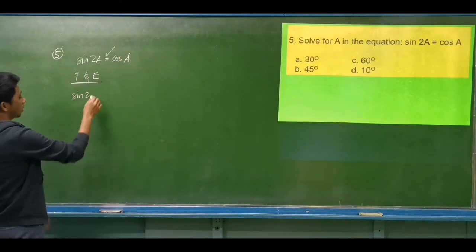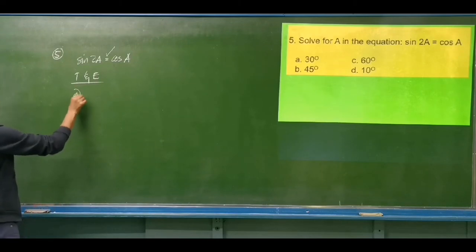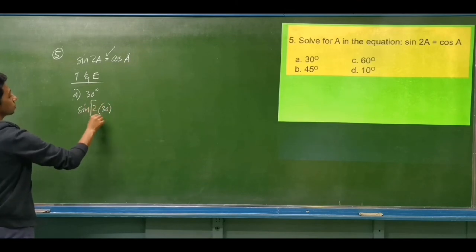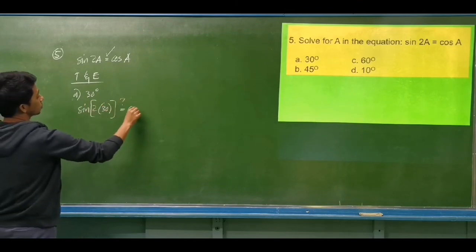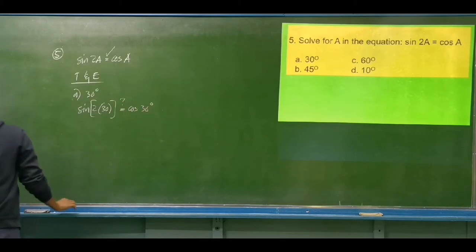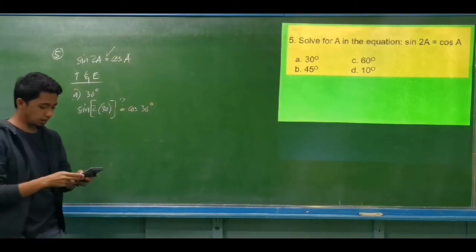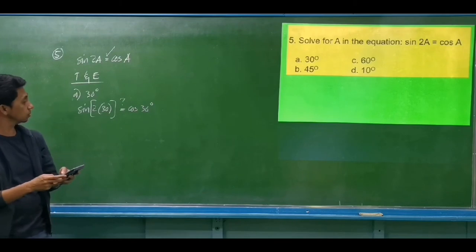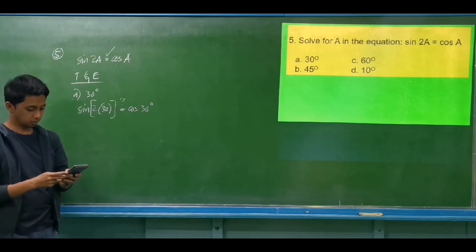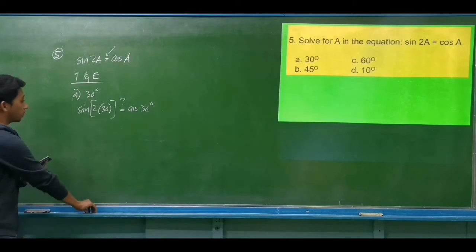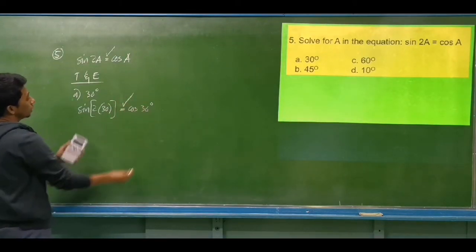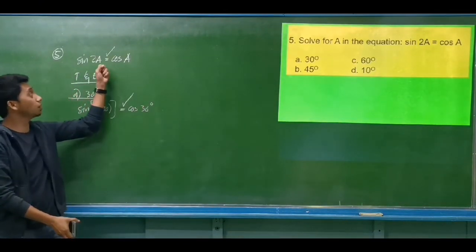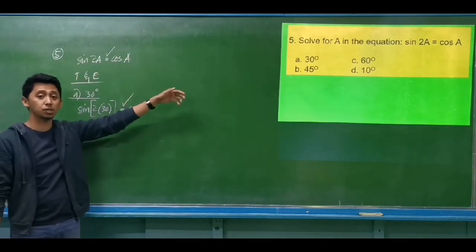So, this is the same as sine of 2A. For example, gamitin ko si letter A na 30 degrees. This is the sine of 2 times 30 degrees. Equal ba yung sa cosine of 30 degrees? So, i-check natin. Ano ba ang sine of 2 times 30? That is, sine of 60 is square root of 3 over 2. Anong equivalent ng cosine of 30? That is the same, square root of 3 over 2. Therefore, okay, equal sila. Unang try pa lang natin. The correct answer is letter A, 30 degrees. So, huwag niyo makalimutan. Kapag given yung equation, satisfy nyo lang. Gamitin yung mga nasa choices.